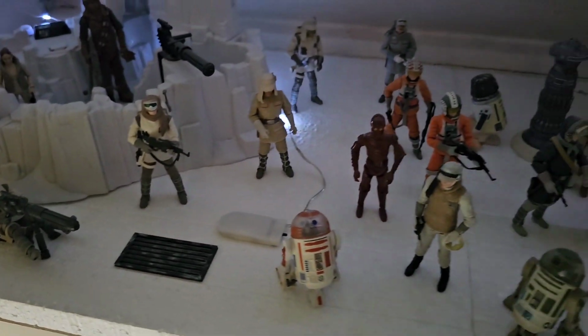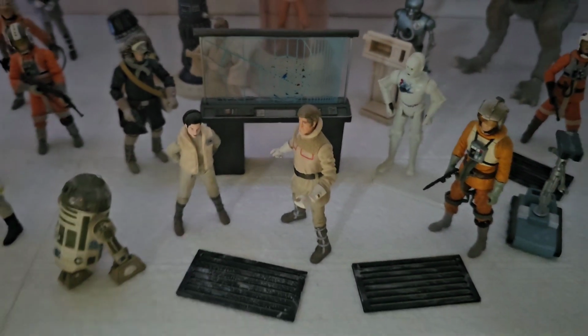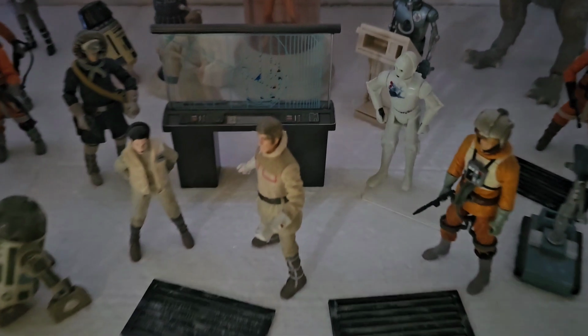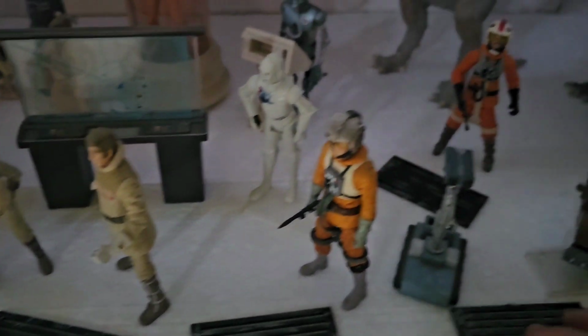These are just going to go in randomly at the moment. They will have a place and a purpose at some point, but right now we're just going to put them in here, there and everywhere. But that is Hoth, right? This is Echo Base. And fitting that I got them from Echolive, which is really cool.